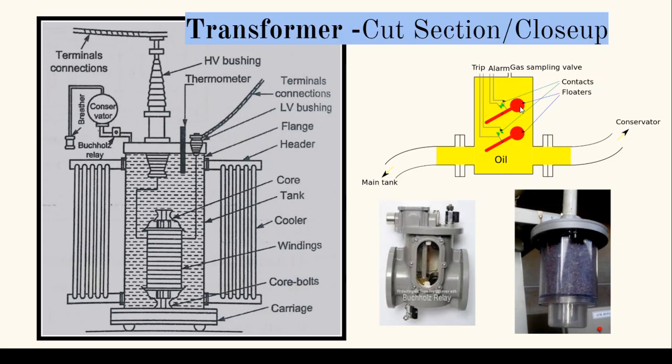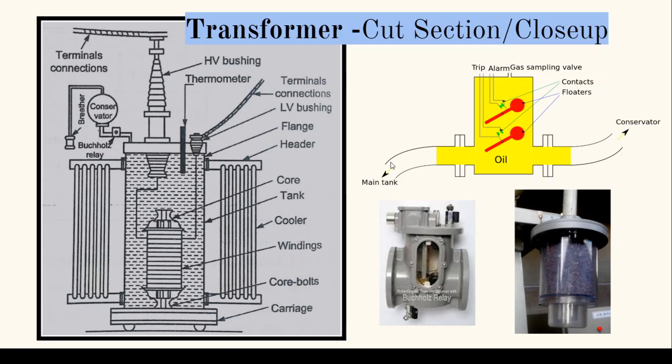Now look at the internal parts here. So you have a float contact, 2 floats. When bubbles start getting trapped here, this oil level goes down, down, down, and this bubble becomes much bigger and bigger. The first float would be your alarm trip. The moment the float switch comes down, it trips an alarm, and you get an alarm in the control room. If the bubbles get accumulated even more, it comes to this level, it trips your entire transformer off.